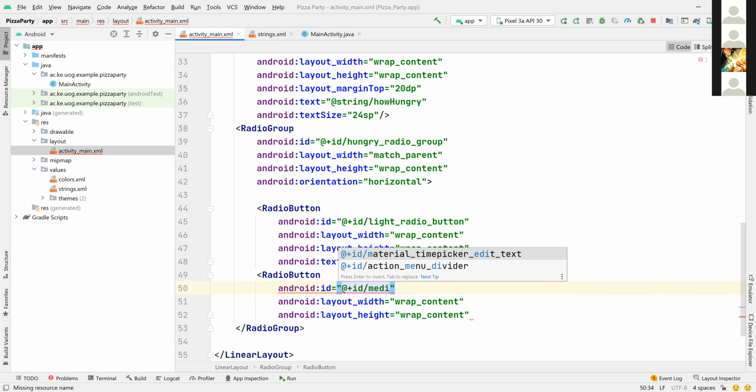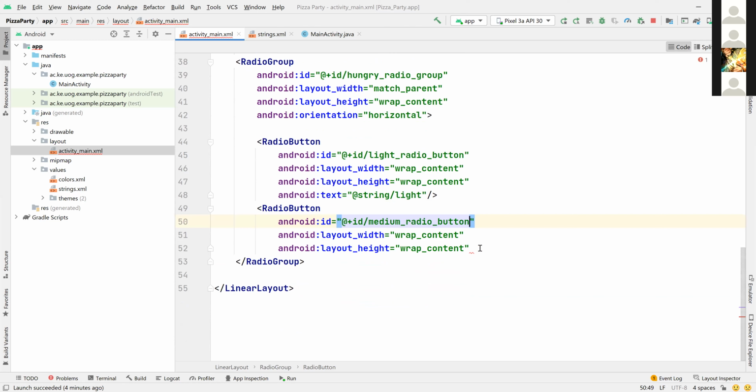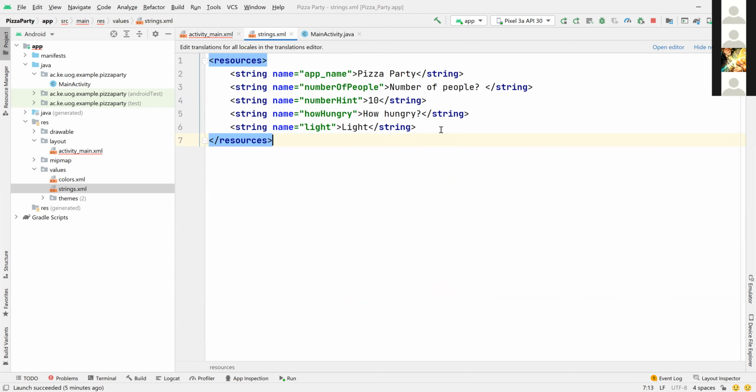medium radio button. Then the text, we can put it in the string, name medium, and here we set it as medium.